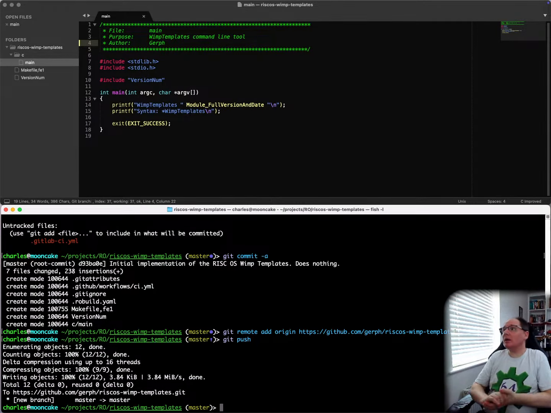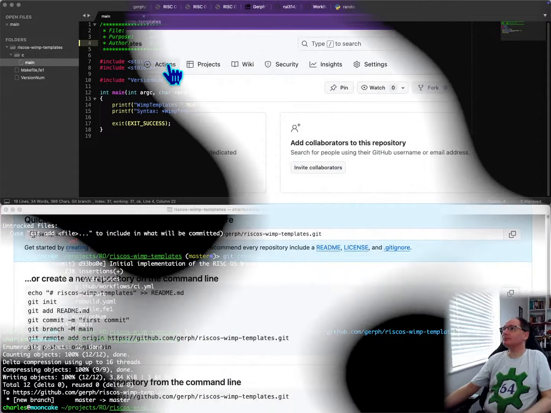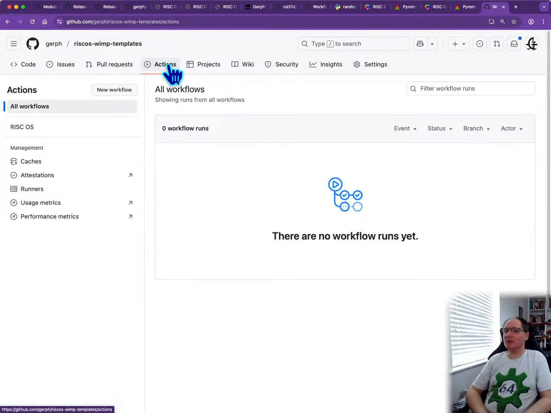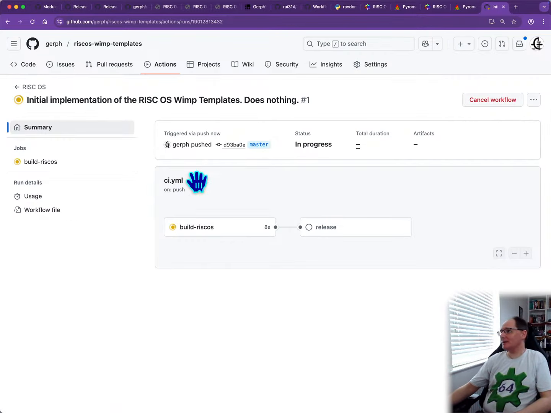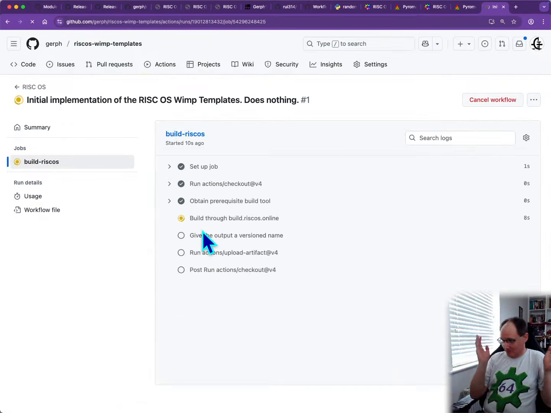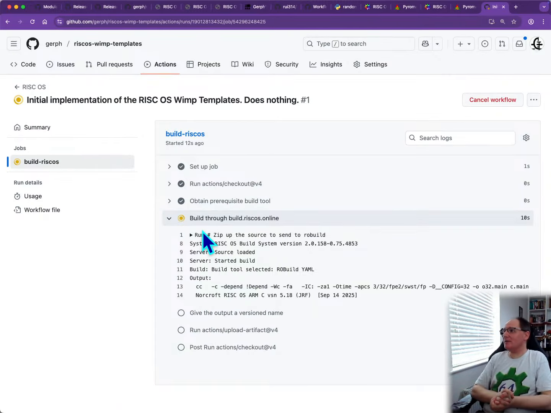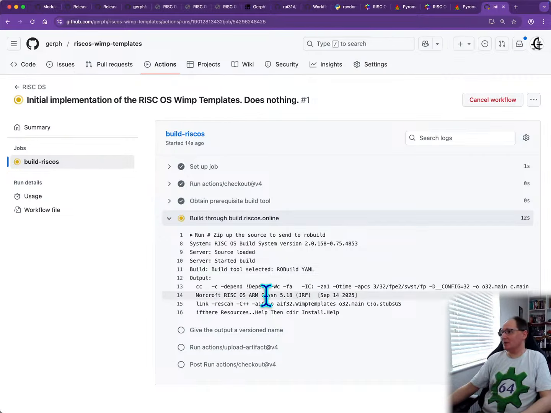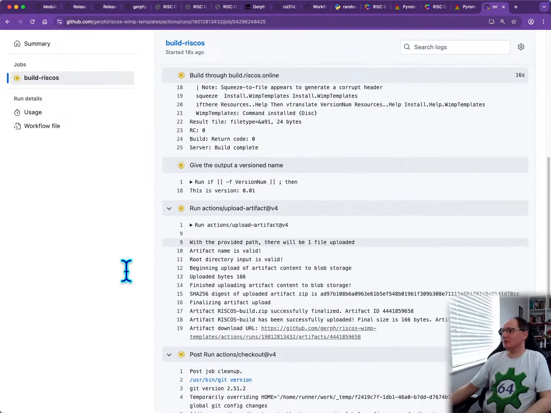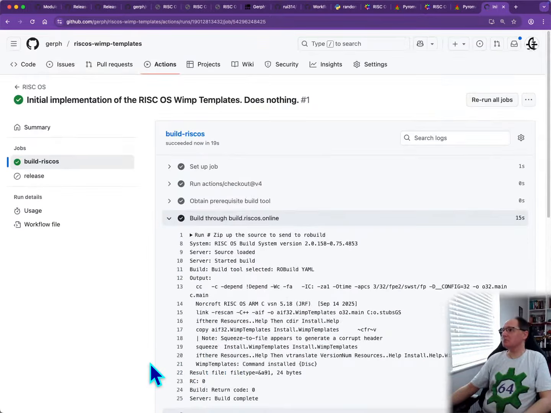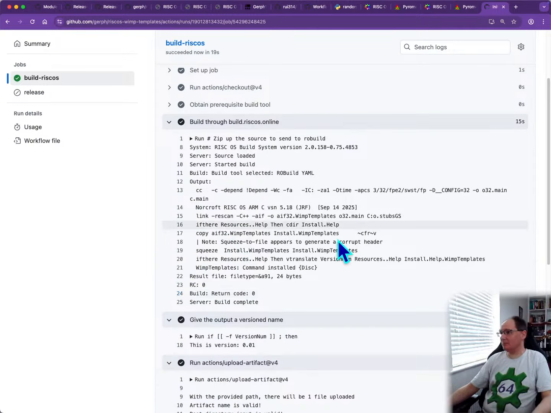And if we are lucky, and I've done it right, I'm going to come over here and we should see, come on, there we go, there's an action running and it's starting to build. The very first thing we're doing is making sure that it will build. Here it's building, and then there we go. That seems to have built.